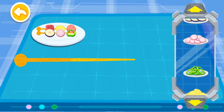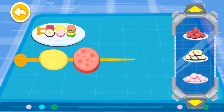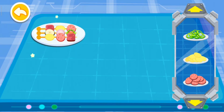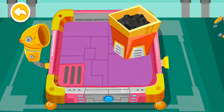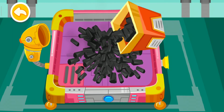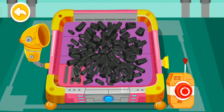We need another skewer. Potato. Ham. Beef. The last one is done. We can make a fire with charcoal. Prepare the grill, please.